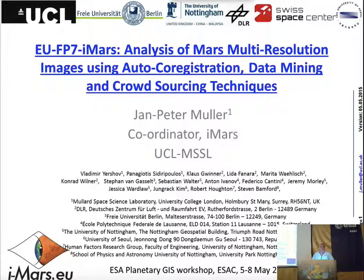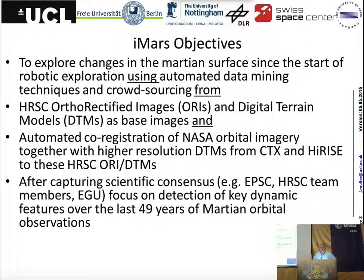So what is this project? I also apologise to anyone from ESA here, because apparently there is some sensitivity about the word iMars. I did a web search on it before I submitted the proposal and didn't come up with anything, but apparently there was a project here at ESA called iMars. The objectives of this programme are to try and exploit the databases created by the PSA and by the PDS in order to look at change over the last almost 50 years of the Martian surface, using automated data mining techniques, quality assessment techniques to address questions like giving all images that have dust storms in them, and also to use citizen science or crowdsourcing to validate the results obtained from the automated data mining.